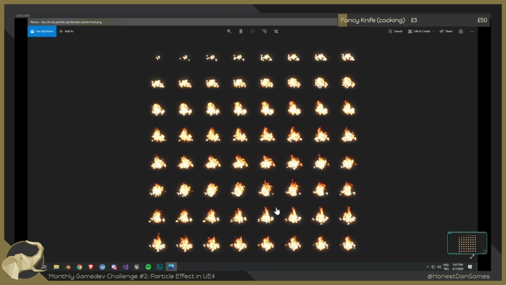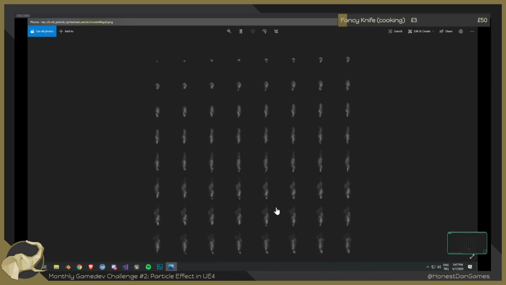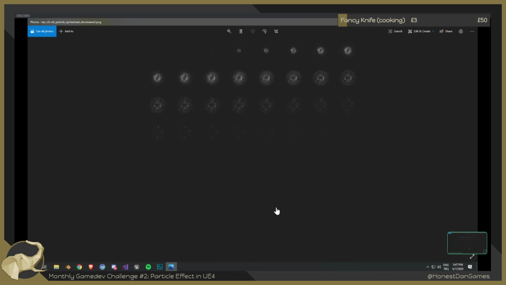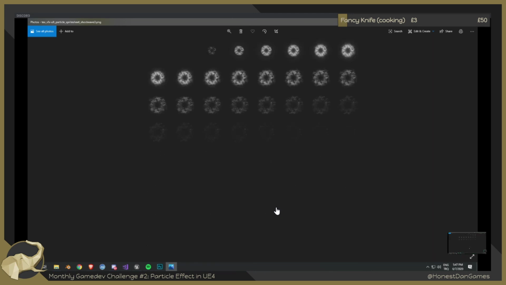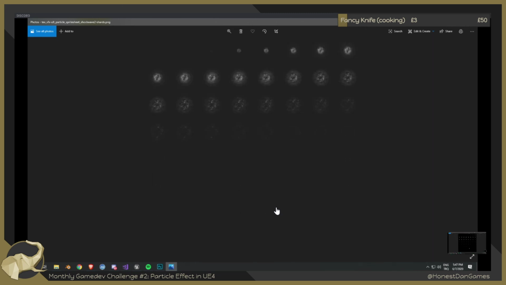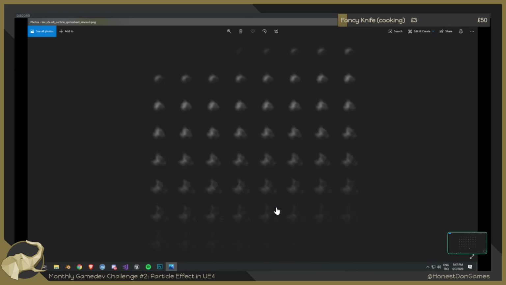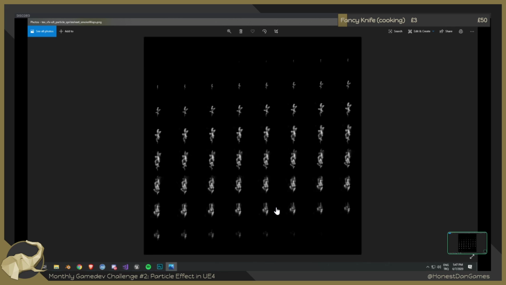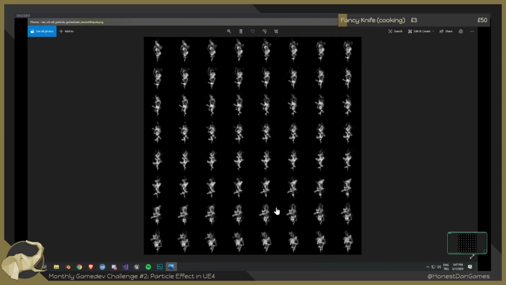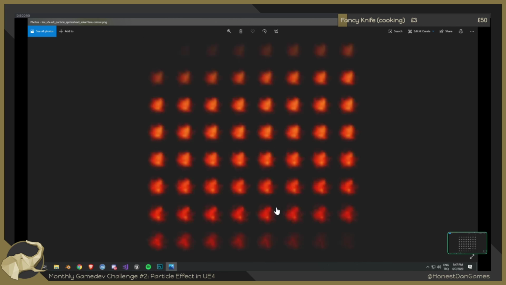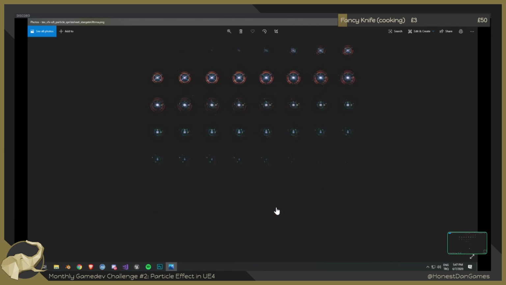So these are a bunch of sprite sheets that Braino put up when he was making one of his previous games. Astral Traveler is available on Steam. You can see the benefit is that you're able to get these kinds of animations for these generic black and white effects that you can then color. You can plug them into these particle systems and have them generate or move or fade or warp, whatever you want, over time.